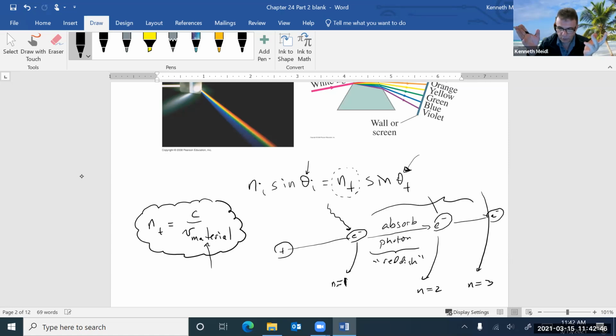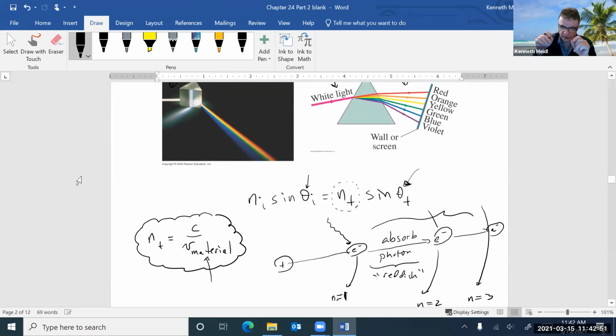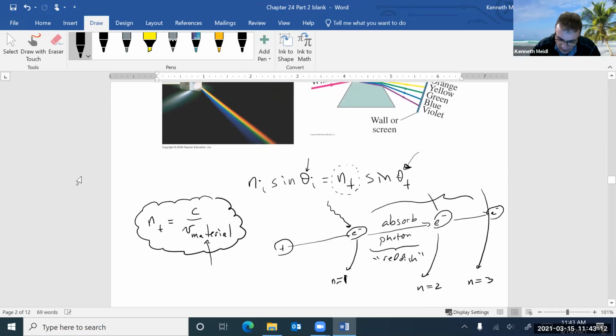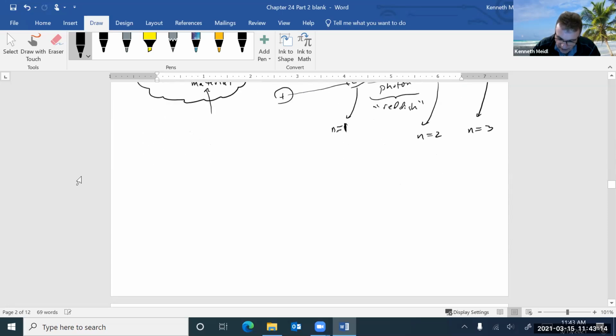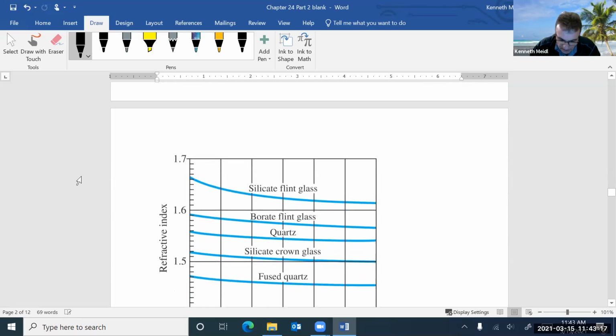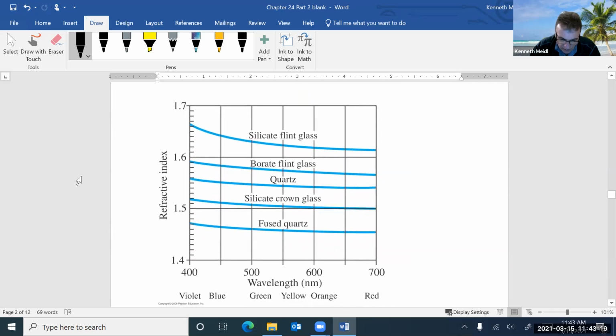So it's not really that surprising that something like violet, which has the most energy of the light that we see, knocks the electron out to a further orbital. That takes longer. If it takes longer, then the velocity in that material is slower, which means that the index is slightly different from color to color. And so, at least conceptually, you can kind of think about it like that. And I think in your textbook, you've got something that looks like this here. And so it shows you that, right? If you have something like a piece of glass, right?